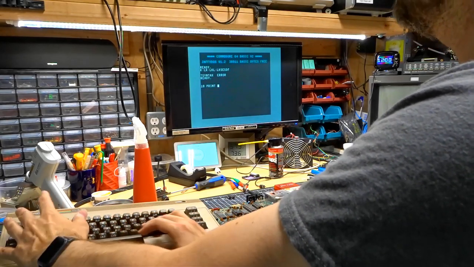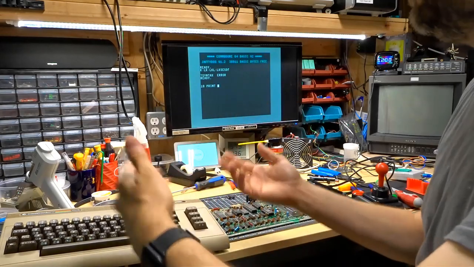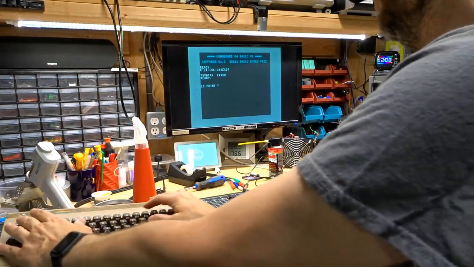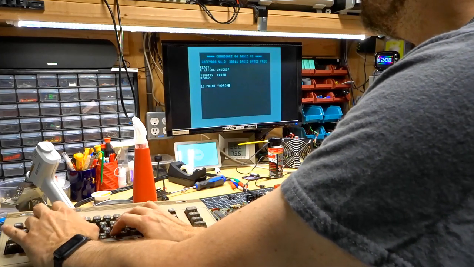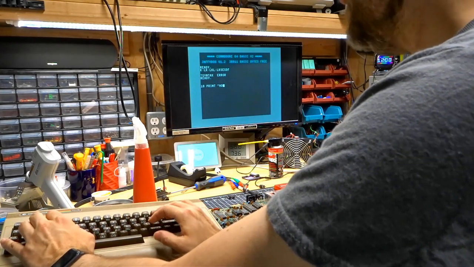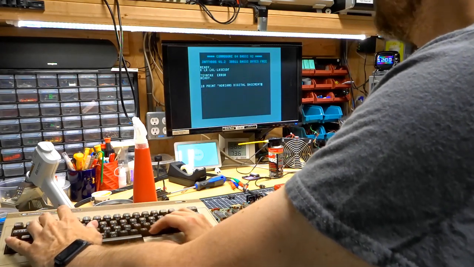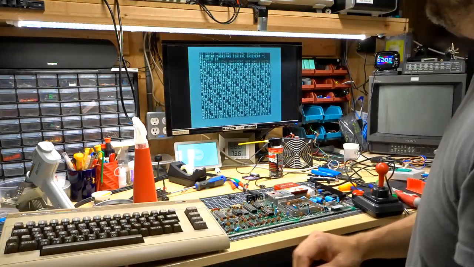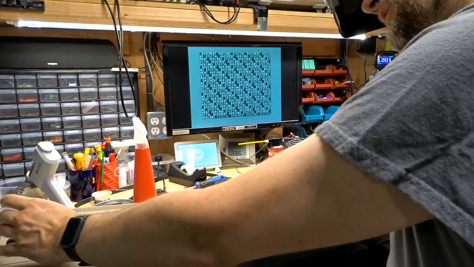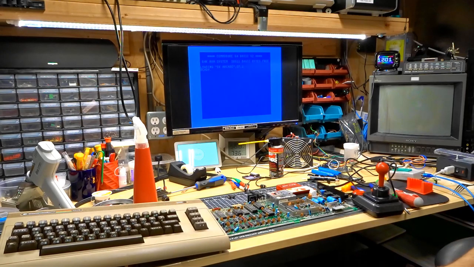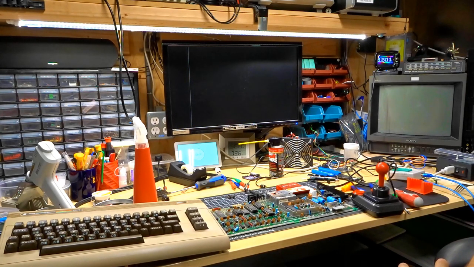10 print. I'm using my own keyboard because those ones are unknown whether how well they type. They might have bad contacts, but this keyboard I know is working. Adrian. Oh boy. It's hard to type at an offset. Digital basement. Adrian's digital basement. Why don't we try Donkey Kong, the arcade version? This is a much more recent port. Has sound.